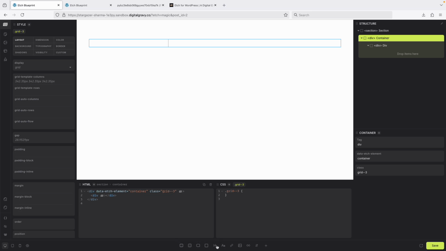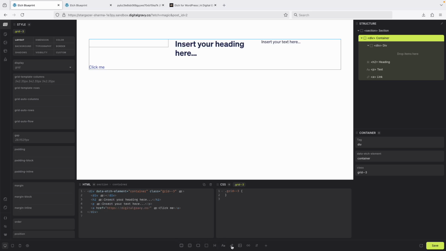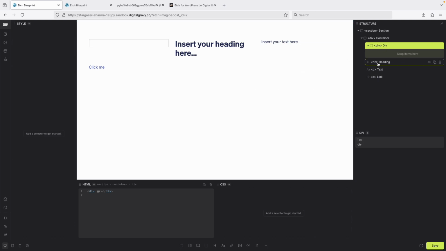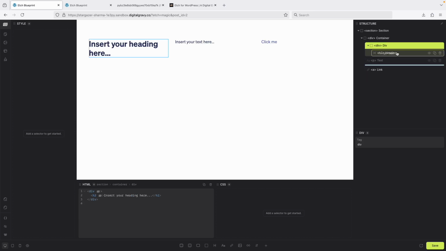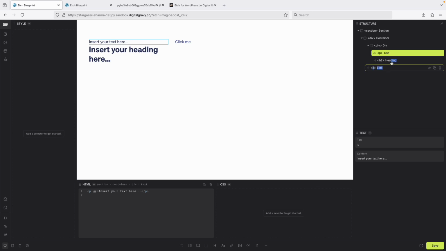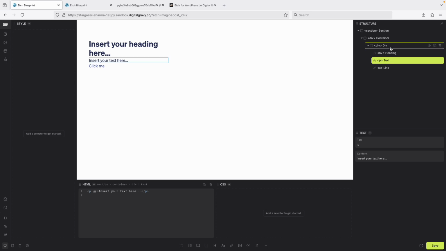So we will add a heading, text, and a link. And look at that, I did not have the div selected when I added those, so it added them in the container. So we'll just drop them in here. And our link, and I didn't put them in the right order. There we go, heading, text, link.